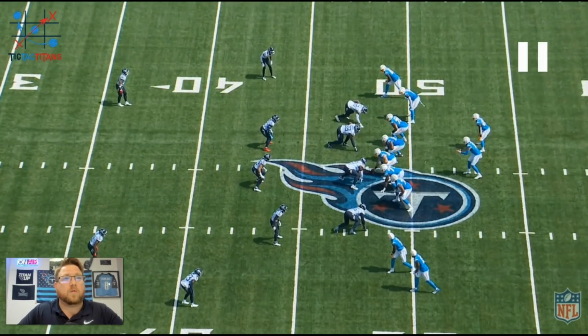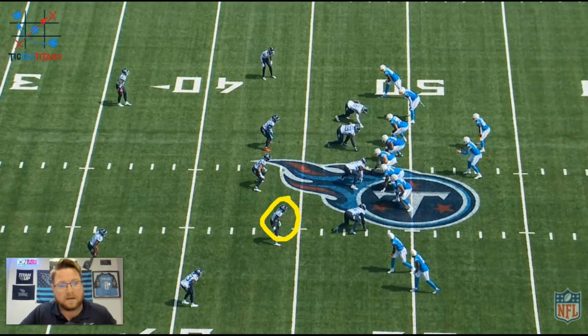All right, finally here, we're going to have Roger McCreary in the slot right here on the inside. And again, being a slot cornerback in the NFL is more than just coverage. You have to be able to play against the run. And the Chargers are going to run a run play right here. And this is what teams are trying to do, because they're like, if you're going to play nickel, we are going to run the ball at your slot cornerback. And when you have a guy like Roger McCreary who's able to dive in and make these kind of plays, it makes it much more difficult for teams to take advantage of that situation and the numbers game right there.